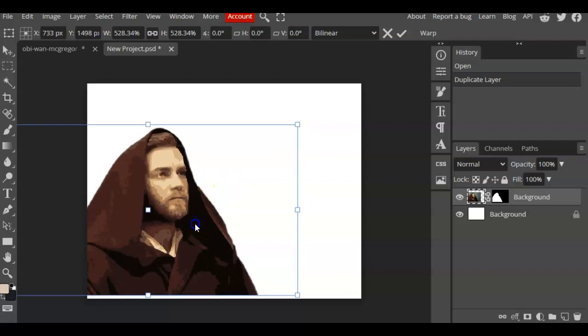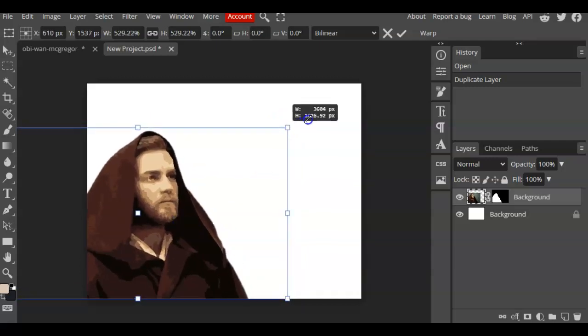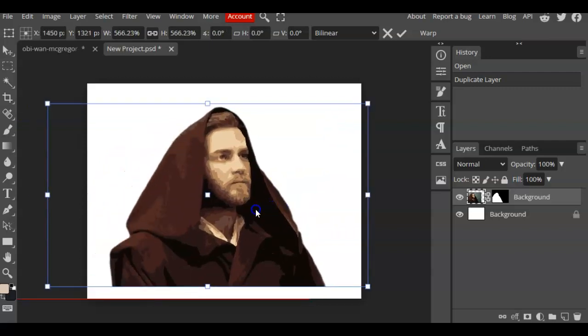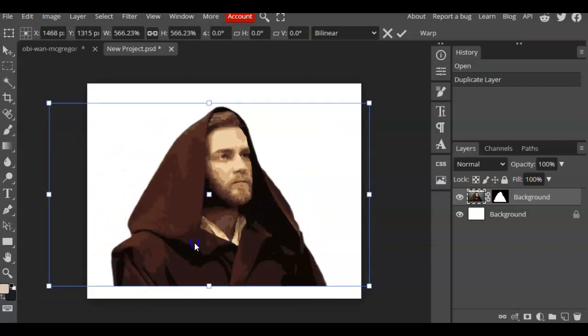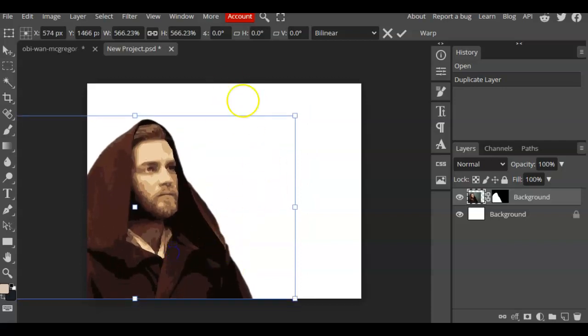And I'm going to make it about that big. Actually, you can make it a little bigger. Even though I want to, move it outside of there like that because I want to have more of this side. And hit Enter.